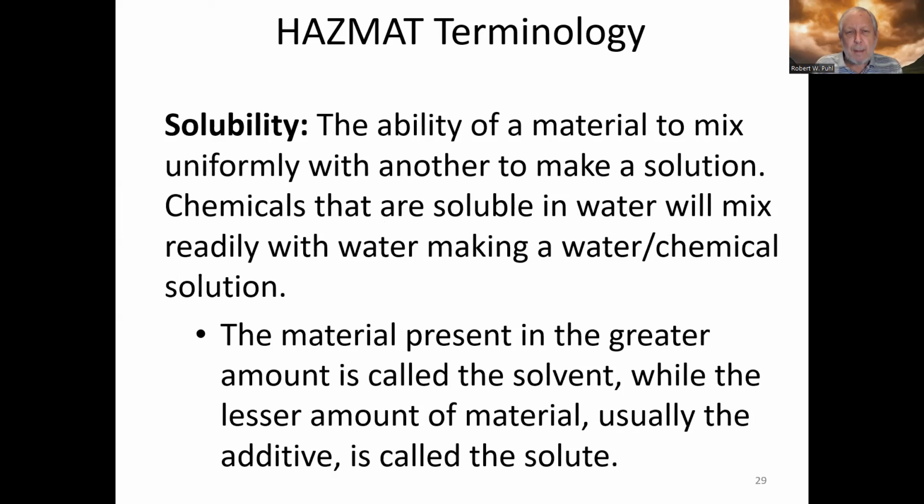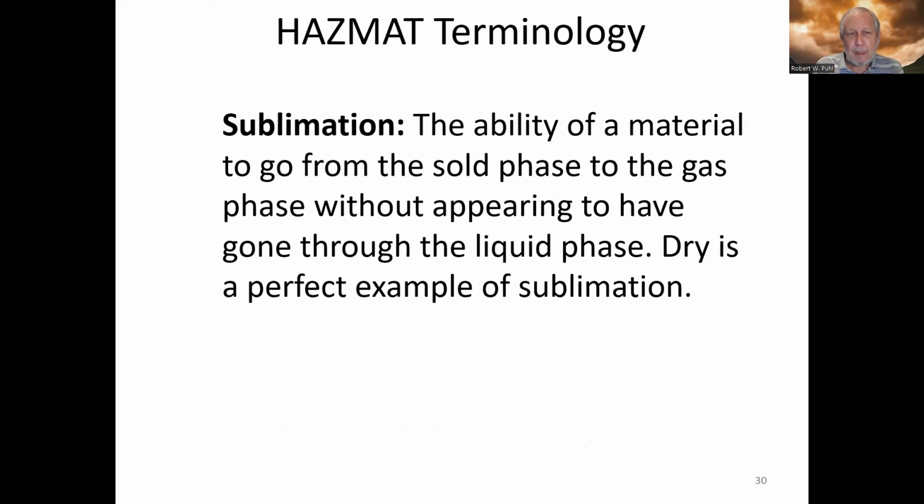Solubility, the ability of a material to mix uniformly with another to make a solution. Chemicals that are soluble in water will mix readily with water, making a water chemical solution. Now, in this particular instance, solution is not the answer, just a mixture. Okay, actually, it's not technically a mixture either. A solution is, again, mixing two chemicals to make a solution. The material present in the greater amount is called the solvent, while the lesser amount of material, usually the additive, is called the solute. So that's what a solution is all about, and that's solubility.